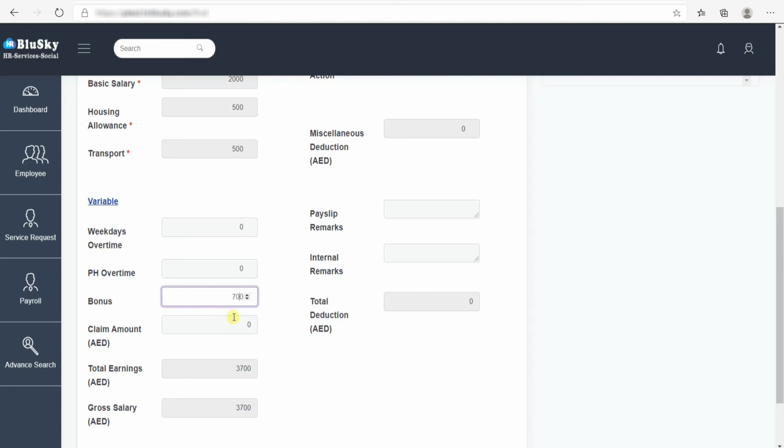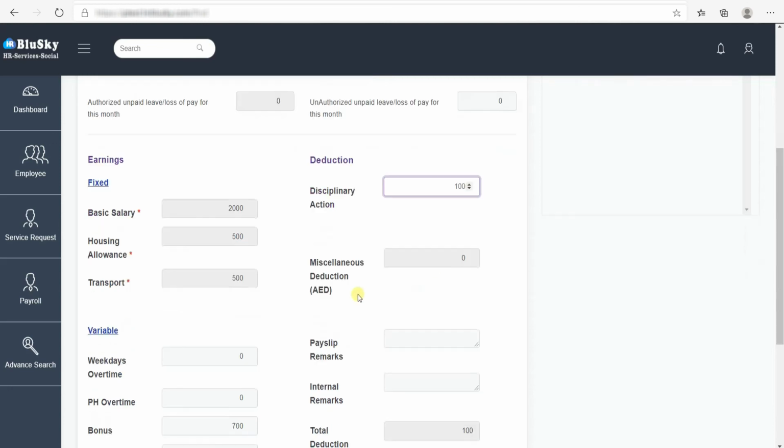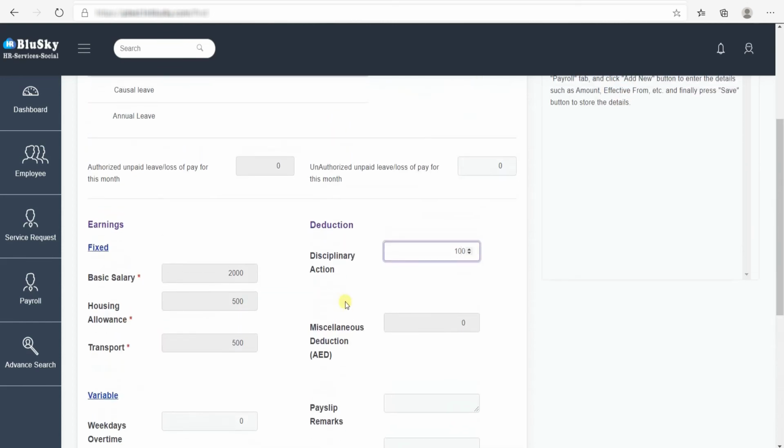For example, I want to pay a bonus to this employee in the current month and I want to deduct 100 AED for this employee because of disciplinary action. The fields you see here are completely customizable, and for demonstration purposes I have used only a limited set. You can create all fields relevant to your organization using the initial setup process. Refer to the initial setup process to make these custom fields.